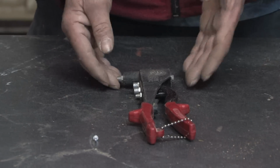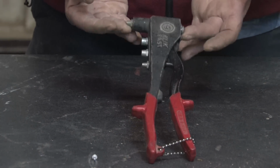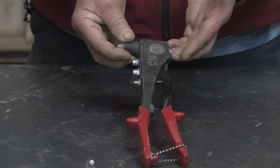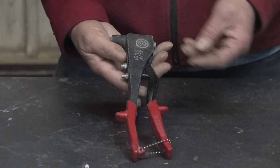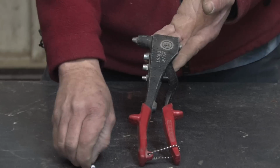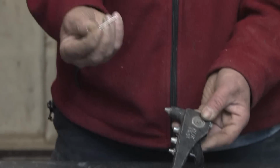In this segment we're going to cover how to use a rivet gun. Okay, for demonstrative purposes, what I have here on the table is a hand-operated rivet gun. They're also available in air-operated or electrically operated rivet guns. This one is used manually. What a rivet gun does is it's used to install pop rivets.